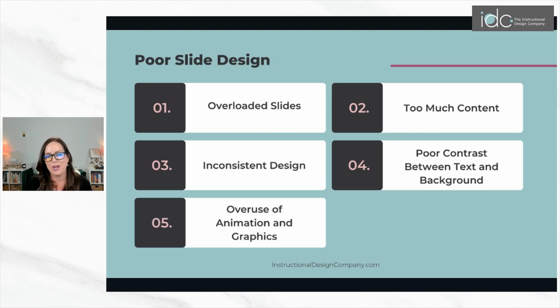You also want to avoid overusing animation and graphics. Sometimes when people are new to PowerPoint or Canva or Google Slides, it can be really fun to experiment with all the different animation features available in these tools.